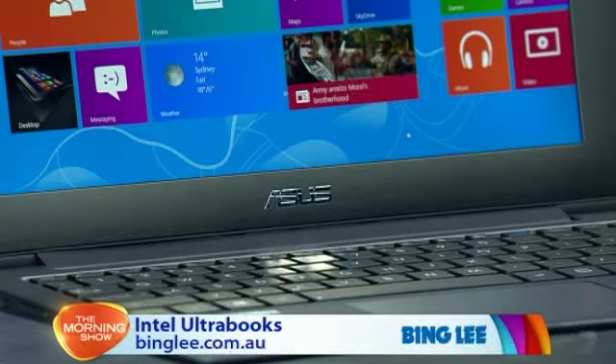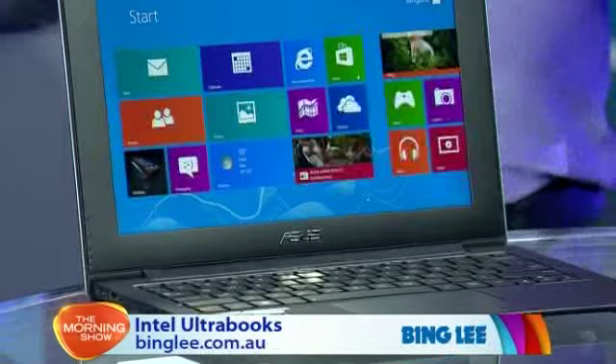When you open it up for the first time, you can see it turns on really quickly and it's got a keyboard. Intel obviously helping it to power up fast. It's got a little processor inside and it just boosts that power — it's like the engine of the notebook. So what you've got here is a keyboard. If you're a blogger, if you work from home, even if you're just doing birthday invites for your kid's party, you still need a bit of grunt and a keyboard. Many of us think about PCs and you do think about that slow startup. But how much have our expectations changed? Everyone is now instant-on — it's all about instantaneous response time. And you've got to give it to Intel — they've created a product that is virtually instantaneous in startup. You've got the best of both worlds with swiping and a keyboard.